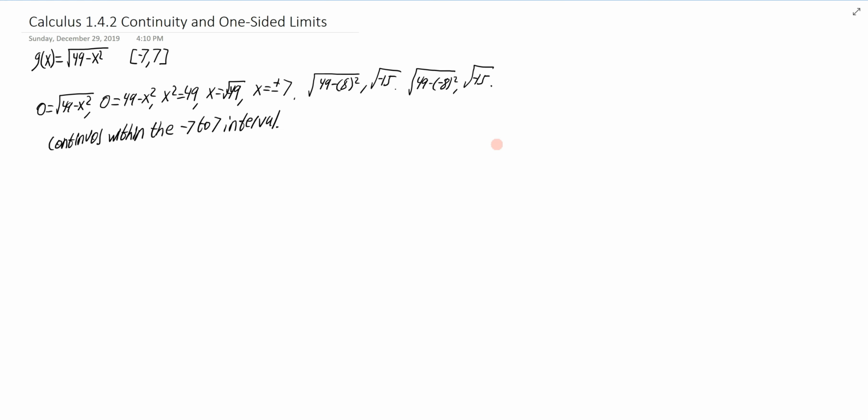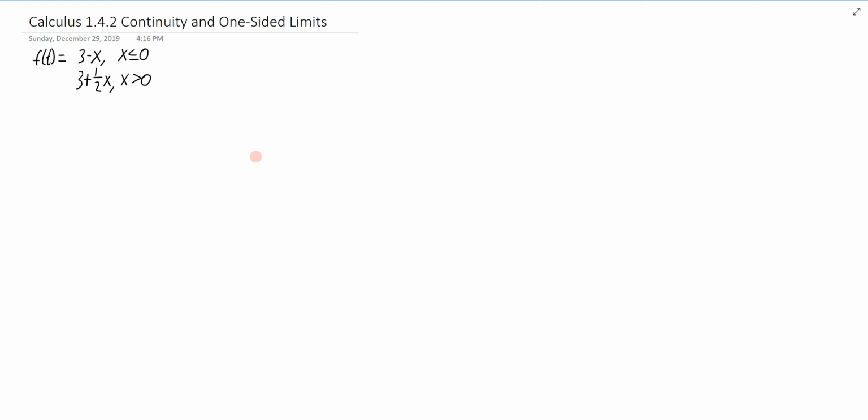Alright, so our next question here, we're dealing with the same thing. They want us to discuss the continuity. And so in this case, we're dealing with a bit of a piecewise function. And you know that because guess what? There's one function up here, and then there's a function down here. And look, this one's only applicable at x being less than or equal to 0. This one's only applicable when x is greater than 0. So for the piecewise function, we've got to look and see where is there going to be discontinuity? And the discontinuity in this sort of piecewise, because it is linear, is going to be where they are supposed to match up. So where x is equal to 0. And the interval actually for this one, I forgot to include this, is negative 1 to 4.